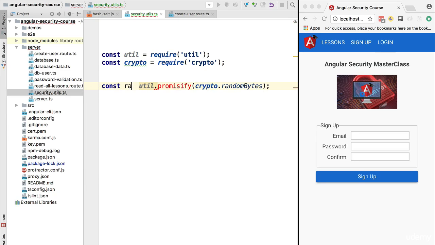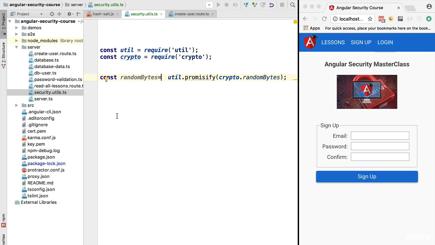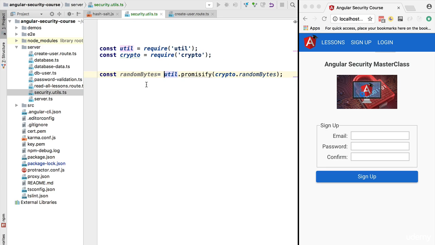So we are going to call it randomBytes. We are going to keep the same name, and what we have here is a promise based version of this randomBytes callback based utility. To better understand what we did, let's see how the original crypto.randomBytes utility function would be used.